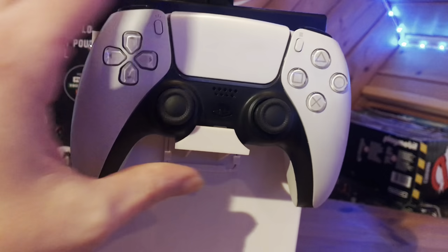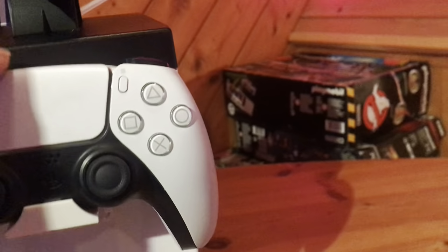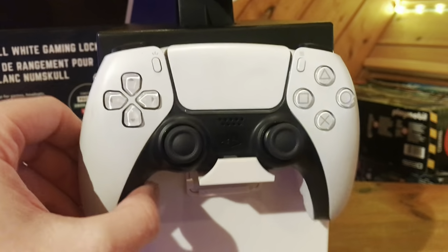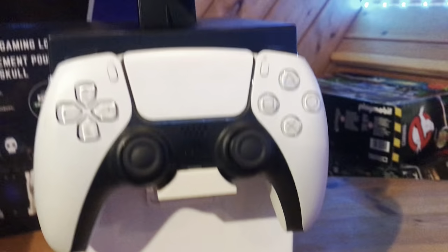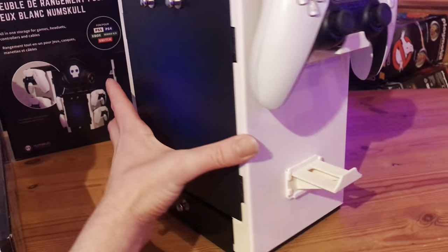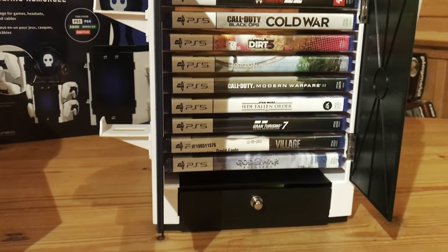And we have a place to hold our joypad. I'd say not the sturdiest. Maybe they could clip down, maybe if this was slightly higher. Oh, it's good, it's not gonna fall anyway. You want a bit of force to take it out, actually. But yeah, we have a place for four joypads. Oh, there's one charge in there. And then we have a space for 10 games, which is pretty cool, keeps them away.